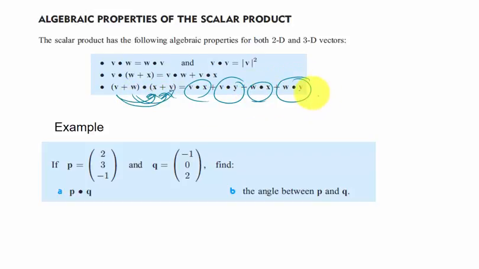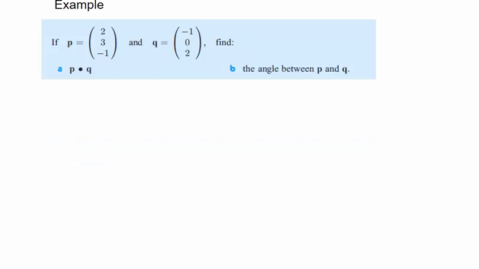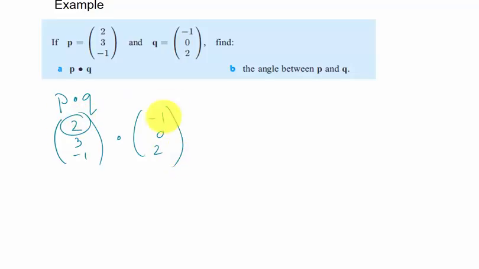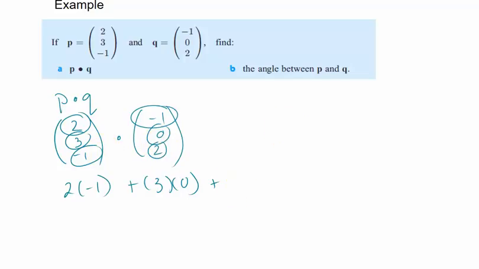So let's actually put some of this stuff into practice now. I want to find the dot product of PQ. So P dot Q. So I take P vector and Q, and remember the formula. I'm going to multiply the first two together, add it to the multiplication of the second two, the Y components, and then add it to the Z component. -1 times 2, so we get -2 plus 0 minus 2, which is -4.